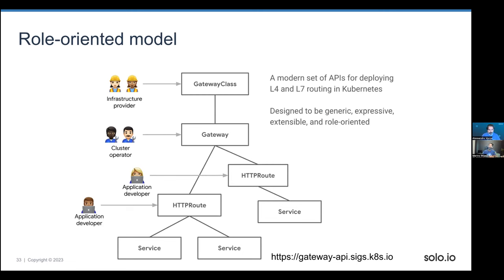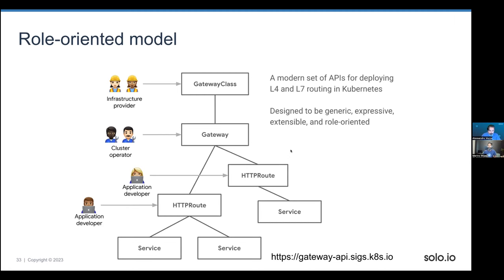And then you have some other personas that exist there to decide how these artifacts can be consumed, and then what is actually truly consumed. For example, the cluster operator will say, okay, I'm going to spin up a gateway that exposes services listening in on this domain name. While an app developer says, okay, this is the specific service, and this is what I want to be listening in on based off of this HTTP route. So let's actually look at this in an expressive format and see what this looks like.